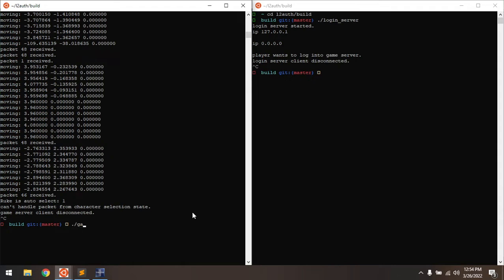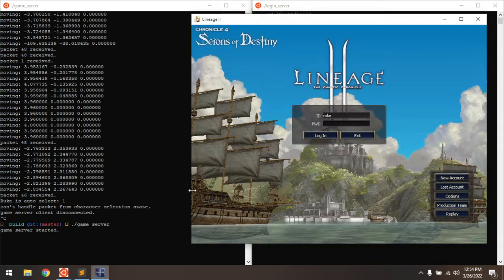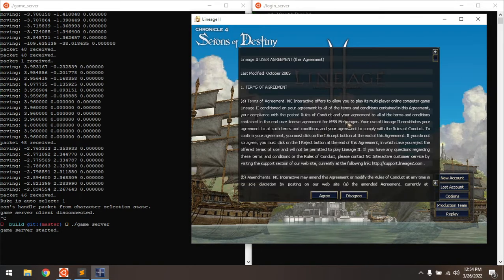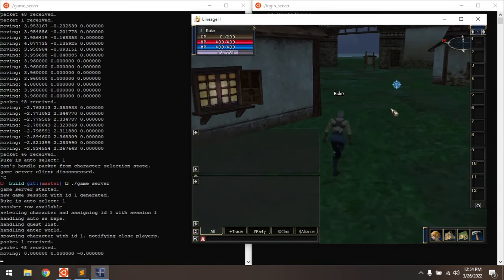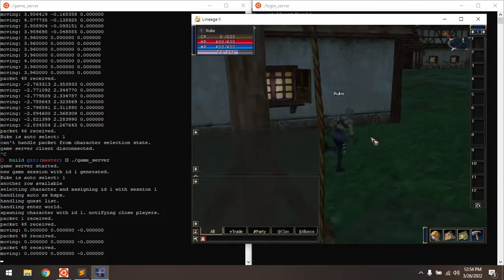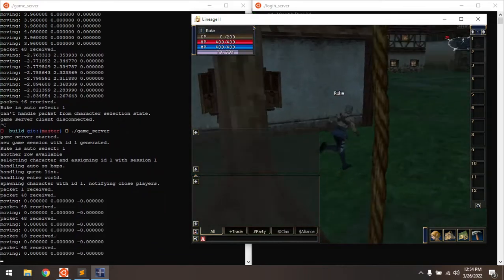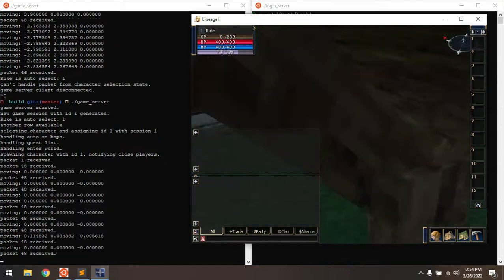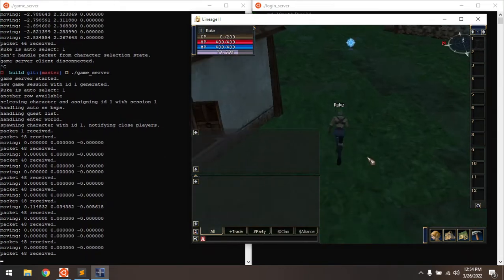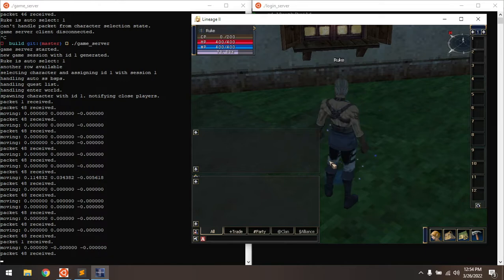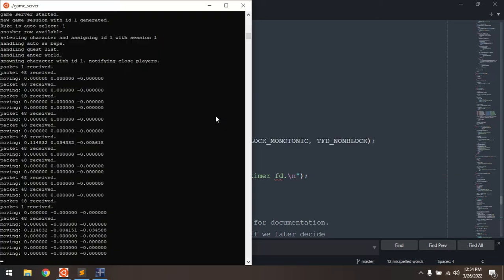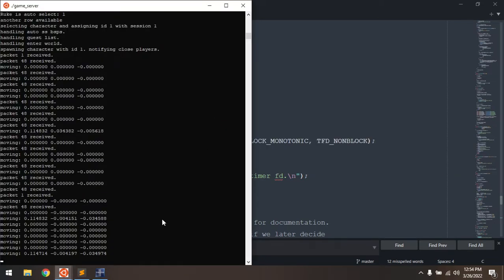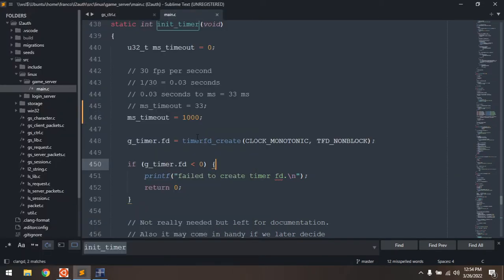So then game server and then login server. Okay, so now it should take every 1 second. Let's see if that's the case. Yeah, that seems to be the case, but for some reason the value is not correct. Okay, this is good. Okay, so y is not correct. And am I getting more prints? Yes, I am. Okay.